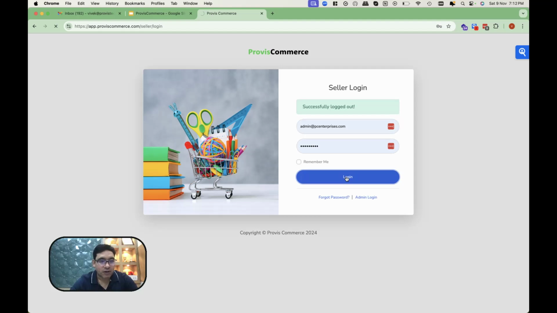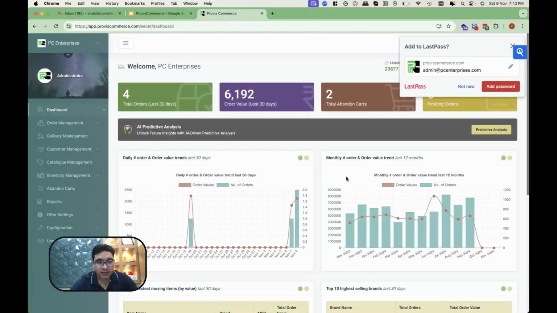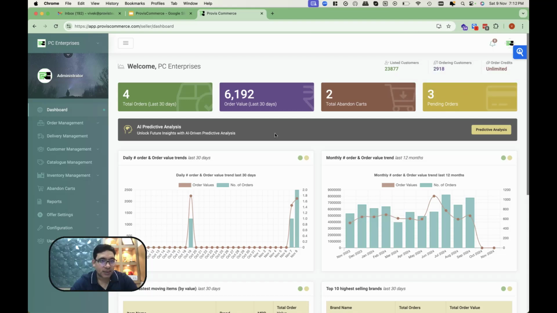Now, while we go down in the platform, we are going to check how we are helping businesses use AI and automation to solve the core fundamental problems. Before we go down, I just want to take you to the dashboard where you can see all your latest stats, as well as the modules responsible for order management, delivery management, and customer management.